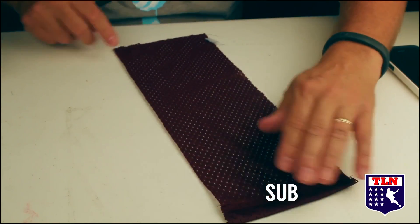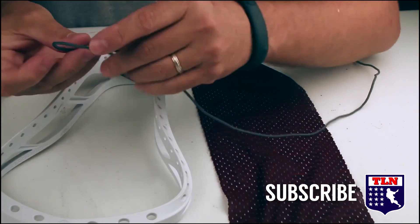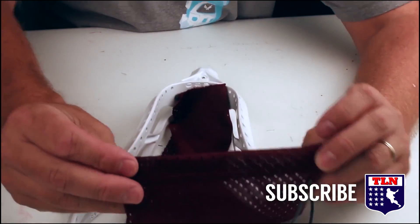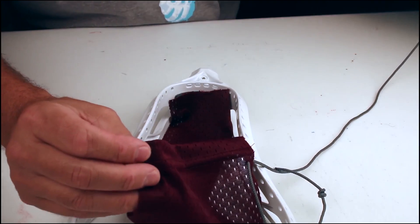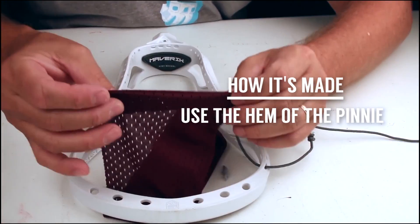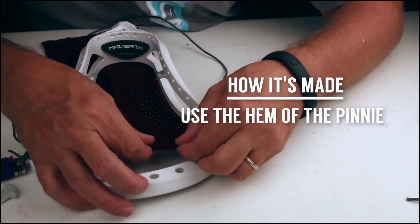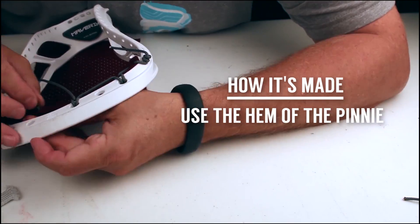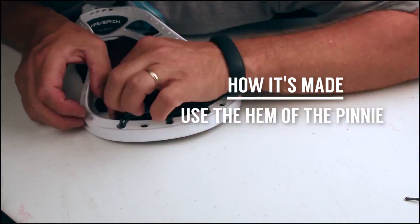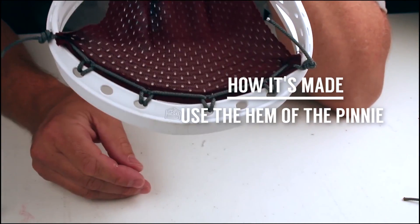Here's the piece of mesh I've got. It's about 14 inches long, 18 diamonds wide. The first thing we're going to have to do is the top string. This is the hem at the very end. I'm going to fold this down just to strengthen the top, because that's where most of the tension is. I've got this pulled across. Now I can really identify where my top string holes are going to come. That's our top. It's pretty clean.